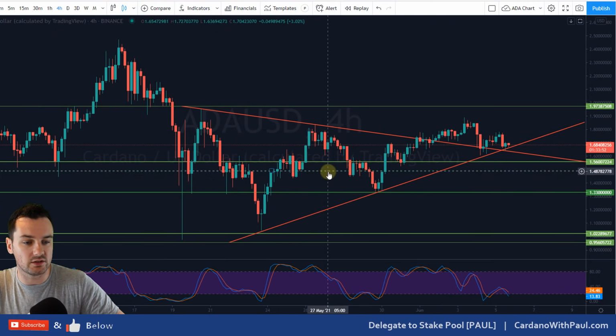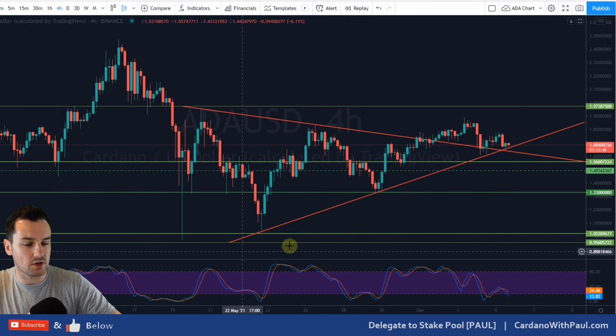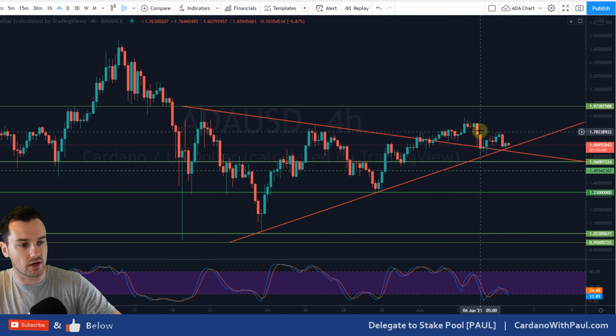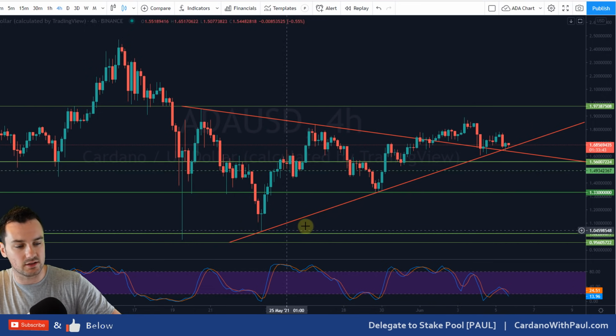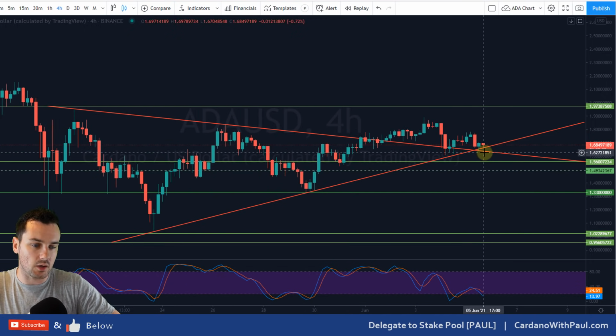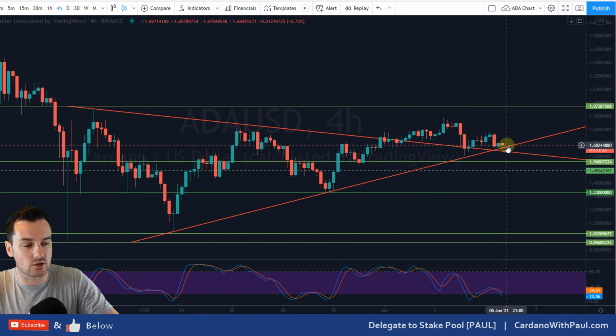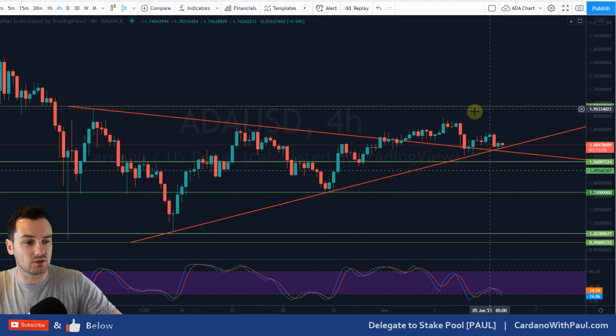Looking at the ADA USD price, looking a lot stronger than Bitcoin right now. Again, you can see a similar formation, but we have broken out of it. And we come back down to test this uptrend here. And we have held it so far. But again, in the market that we're in right now, we are correlated to Bitcoin. So whatever Bitcoin does, it's going to play a role in where the ADA price goes and where most cryptocurrencies go right now. If I was looking at this and we weren't correlated to Bitcoin, I would be saying that yes, Cardano looks very strong right now.